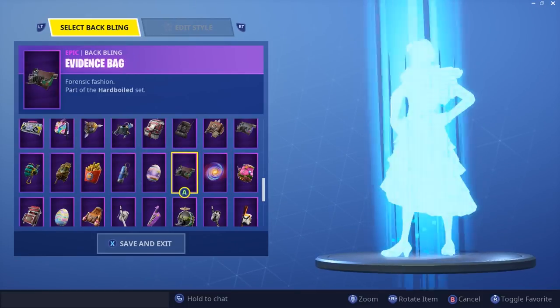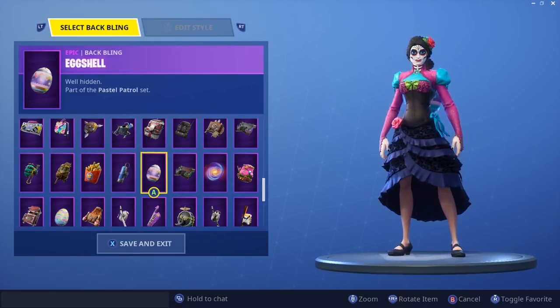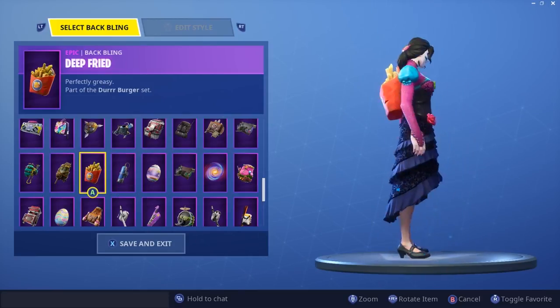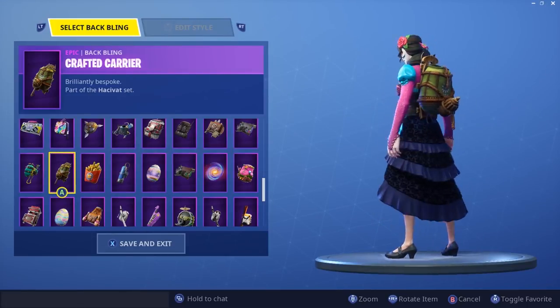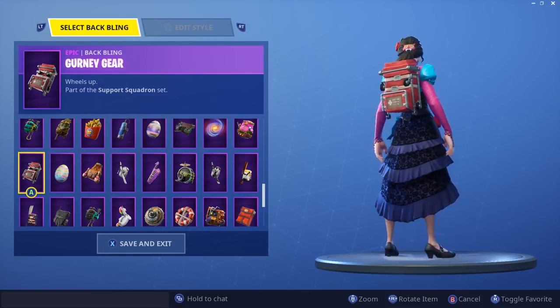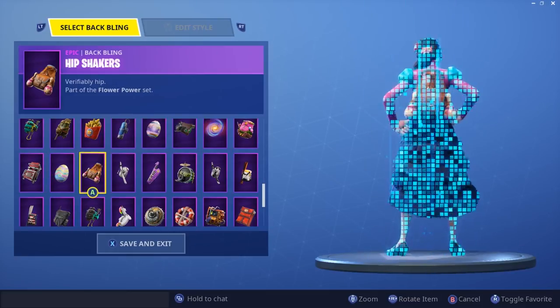Galactic disc. It looks pretty cool, actually. Evidence bag. Nah. Eggshell. Kind of matches. Diving tank. That's kind of weird. Deep fried. I'm gonna say no. Crafted carrier. Nah. That's not cool. Gurney gear, I'm gonna pass. Hard boiled, I'm gonna pass. Even though color wise it matches, I don't like the eggs really.